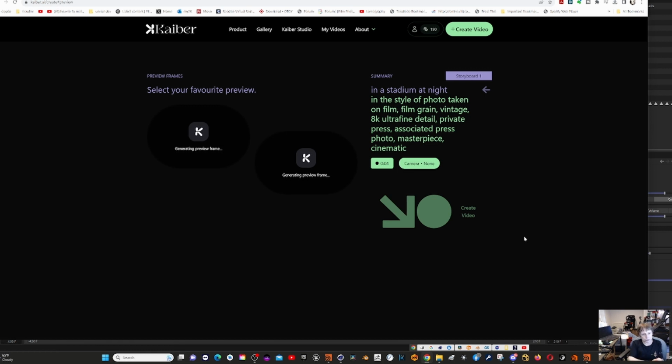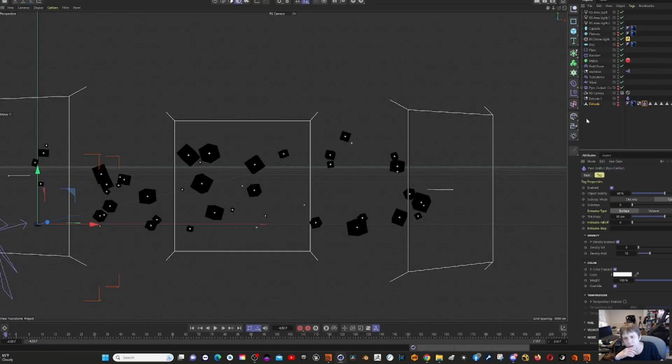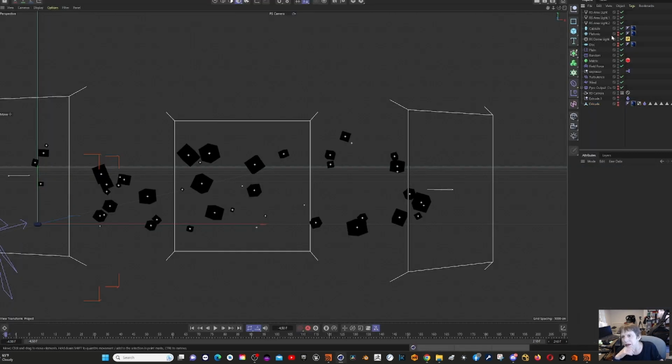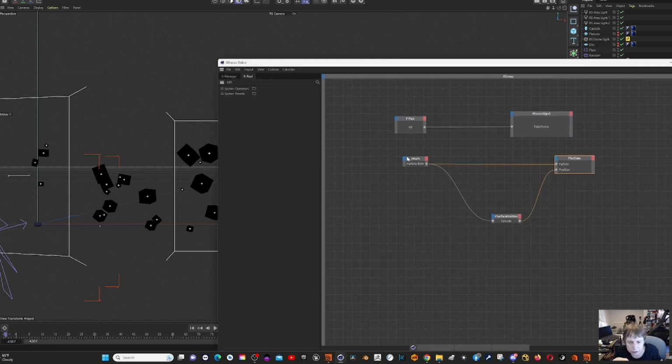So it's going to go off and do that, but let me see what I can show you. This is a Cinema file, and this was based on another tutorial, I think it's Lucas Thorpe's, where he used Thinking Particles and a matrix to generate a particle system. He also used Xpresso, and this handles the forces.